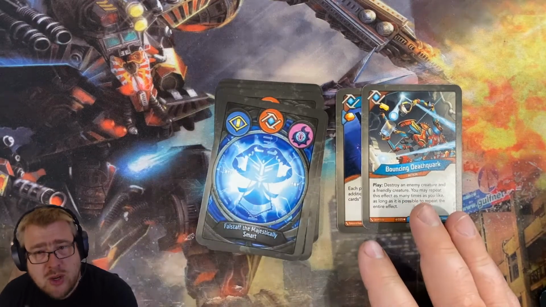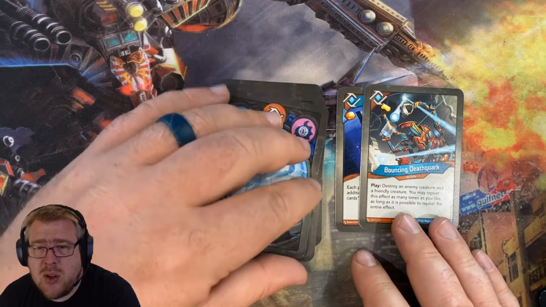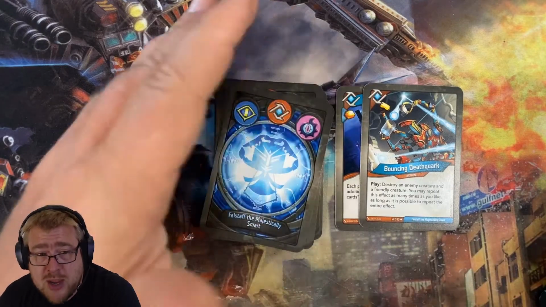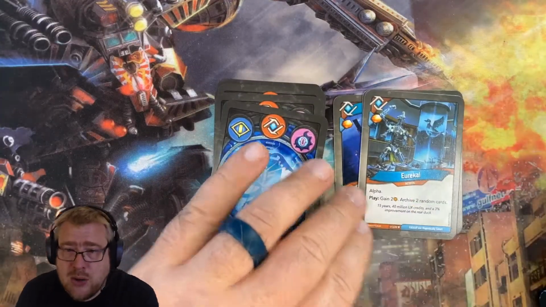So this is an action. When you play it, you destroy an enemy creature and a friendly creature, and then you can repeat the effect as many times as you like, as long as it is possible to repeat the entire effect. So as long as you and your opponent each have at least one creature, you can keep doing this. Really nice.